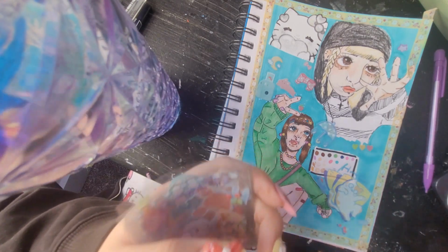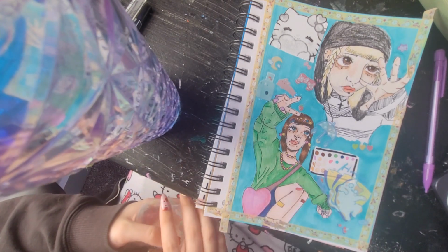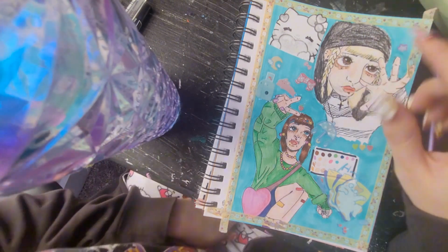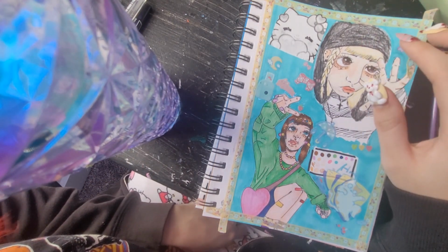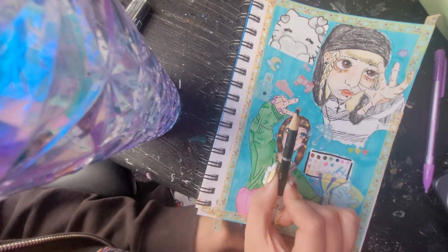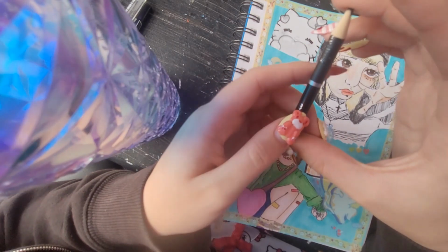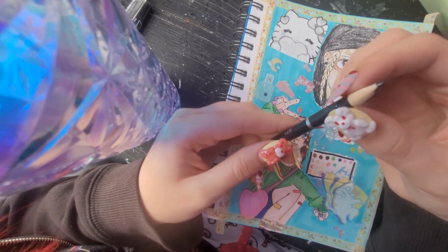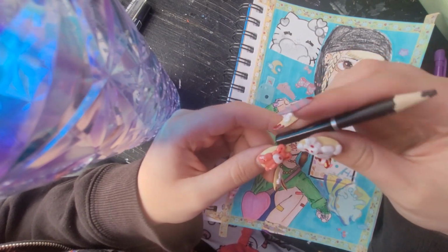Well, trying to get better with this one, the marker and color pencil one, but I love just doing color pencil. I just think it comes out more clean. I know this hat looks a little rough. It's only because the black color pencil is this small already, and I got this set for Christmas, so I keep sharpening it. If you have a solution for this, please let me know. Please. I keep sharpening it over and over again, and then it gets to a certain point, and it just snaps off, and it just keeps going and going. And now we're at this.